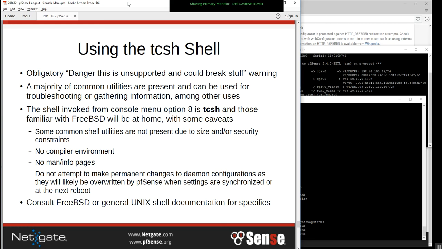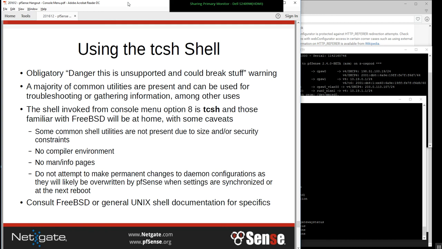When you log into pfSense and just hit a shell, it's very similar to a traditional Unix shell. There's a lot of common Unix utilities present, things that we use in scripting for running the firewall, or gathering information and showing you things or taking actions. The shell you get is TCSH.